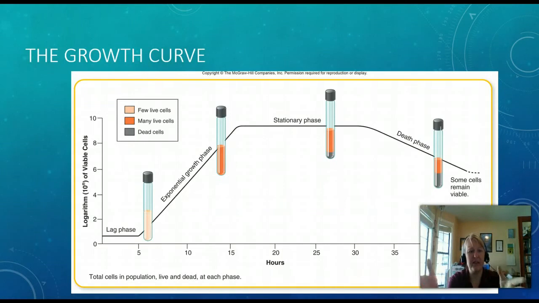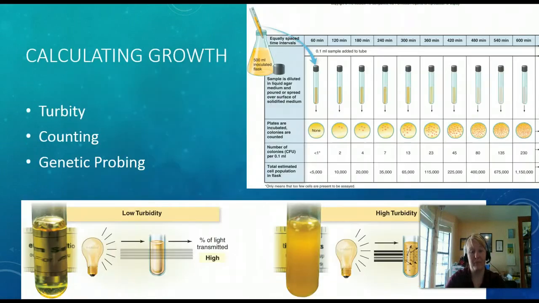And as you can see here on this table, it shows that the time is much smaller than what is our normal, what we do in lab, where we have 48 hours, but that's because it's just a condensed version, and this curve will vary depending on the cell type. For instance, E. coli doubles rapidly, and so their growth curve is a lot more condensed than some that grow more slowly.